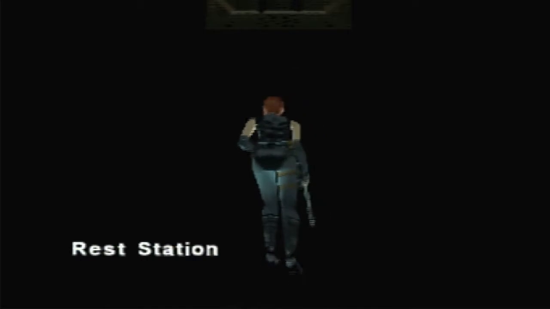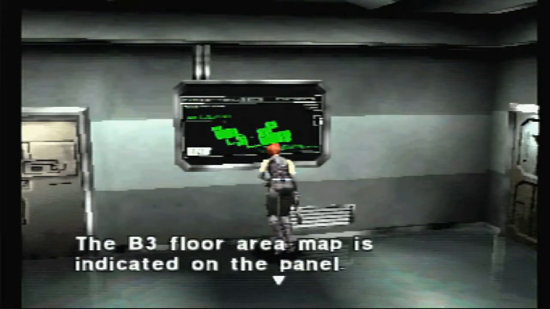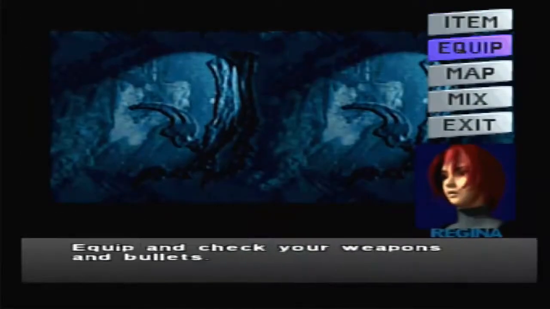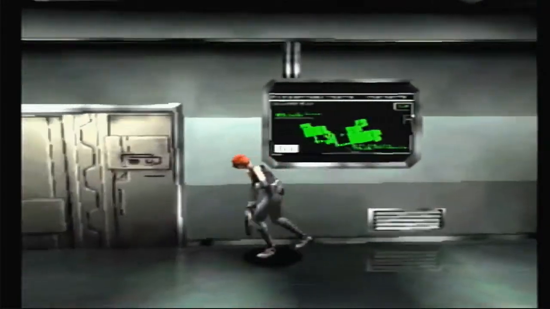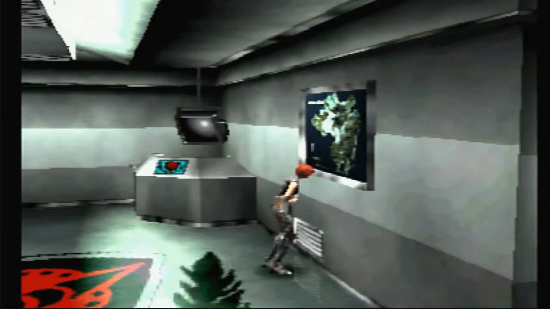Rest station. Is it actually a rest station? The B3 floor area map is indicated on the panel. Will you record the data on the map? Yeah. Data has been recorded. You can check it on the map screen. Oh god, this place is big. Is there anything else in here?